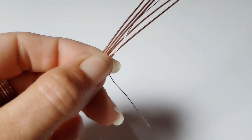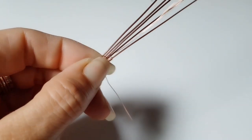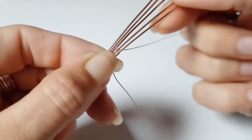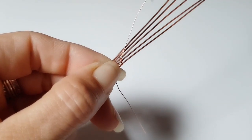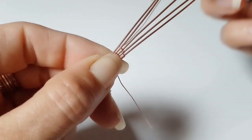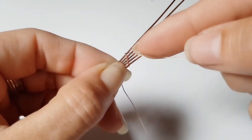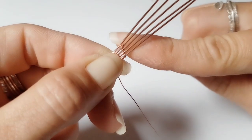Then we're going to go around the bottom 2 wires, so we'll go over that second wire, come up between those bottom 2 wires, over the next 2, so I'm going over the 3rd wire, up between that 2nd and 3rd wire, over the next 2, so I'll go between the top 2 wires, and then between those 2, so I'm going between the 3rd and 4th wire, over the top, and then back between the 3rd and 4th wire, and around the 4th wire completely.